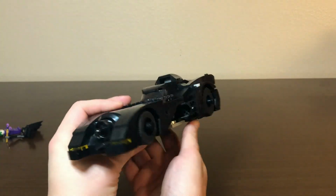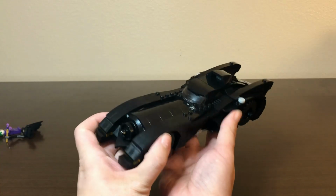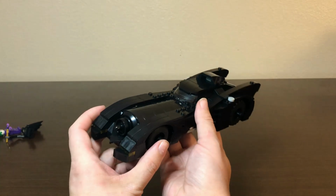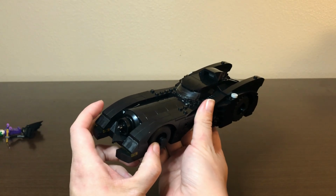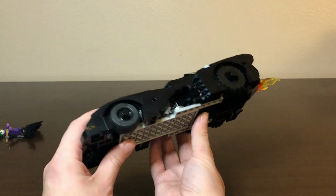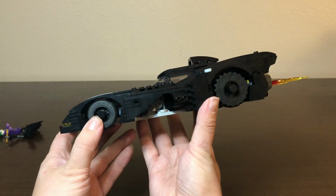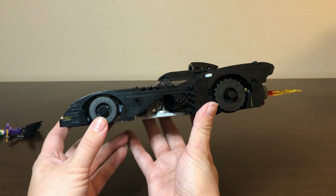I actually found myself relating to the build process with the Lego Ideas Steamboat Willie. Yes, much like I did while I was building this thing. One or two colors on the outside, basically the entire rainbow on the inside. Very colorful. And some very interesting parts usage as well.